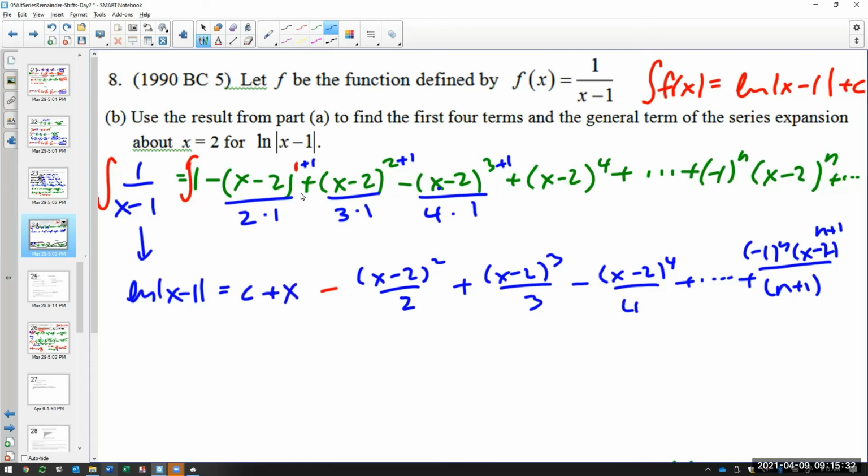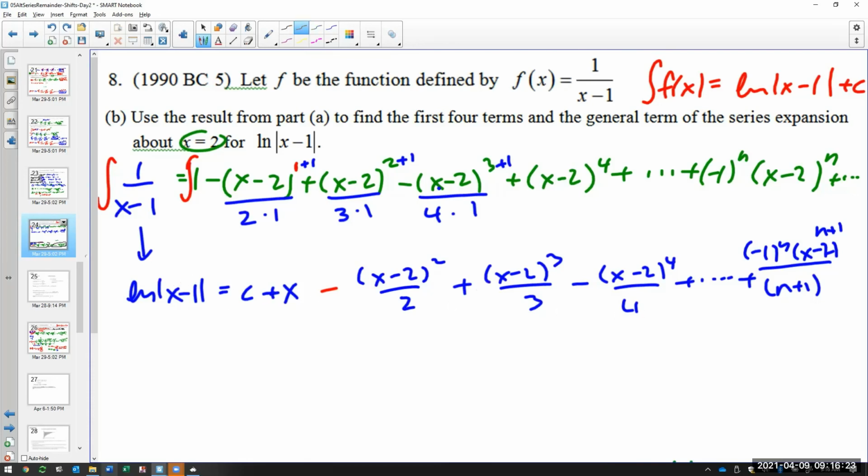And then the question is, find ln of x minus 1. Guys, this is it. This is ln of x minus 1. But how in the world do I get rid of Charlie or find Charlie? Plug in 2. How did you know to plug in 2? What you do is you plug in the center, because there's something I know about Taylor series. Anytime you plug in the center, the Taylor series always converges right at the center. You're always exactly right at the center. So guys, that means this side is equal to this side at the center.